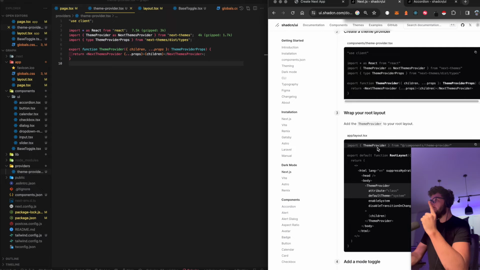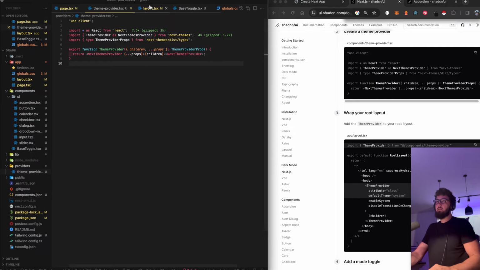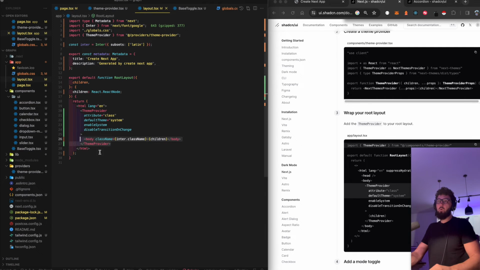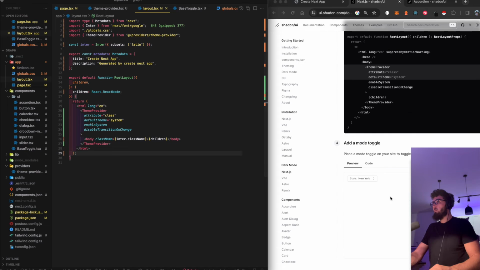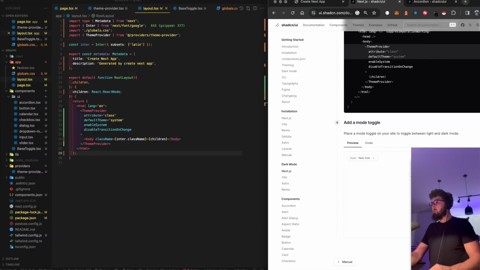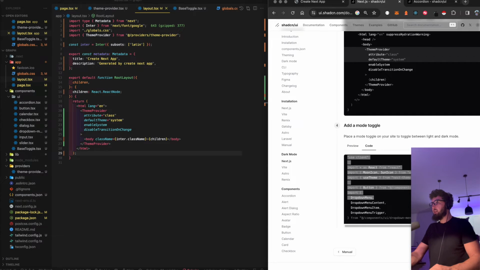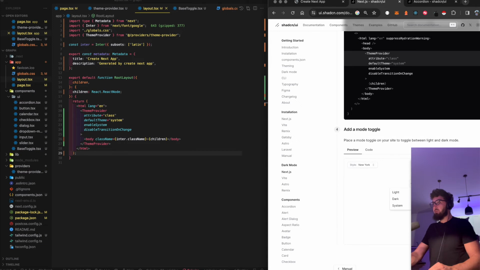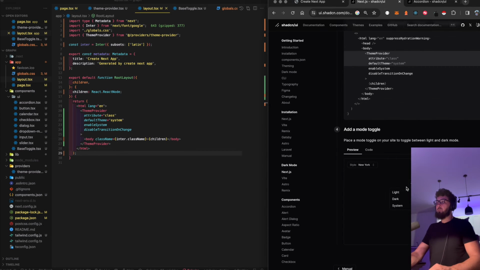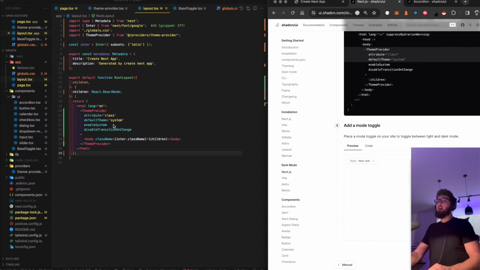Just make sure this theme provider, when you pull it in, go to your layout of your application or whichever layout you want this theme provider to be part of. Wrap your application with this theme provider, and then looks like just pop open this toggle mode. Just grab this code right here from this toggle mode, and it looks like that'll provide everything you need for toggle mode switching. Yeah, and that's it, guys.